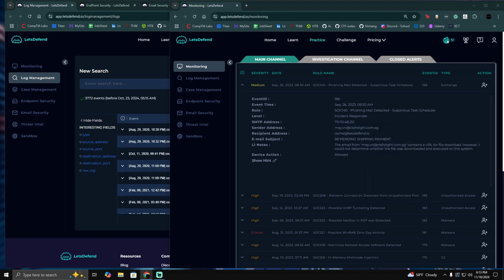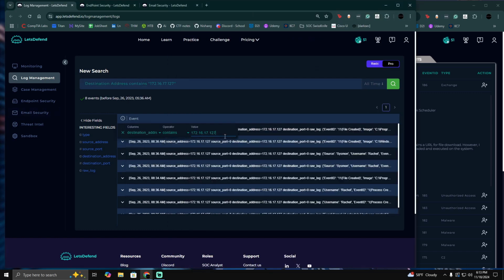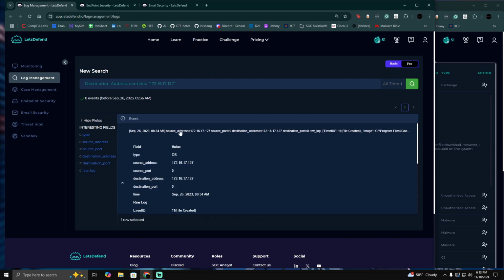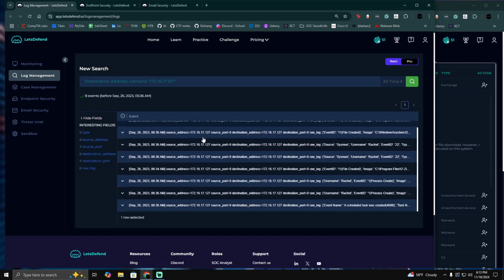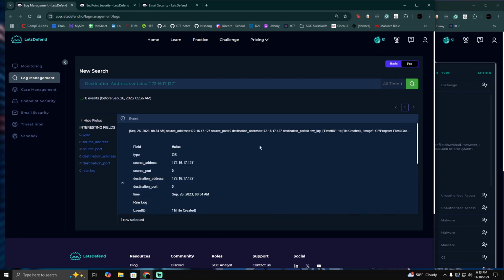Get the address from the actual Rachel host. Let's look at inbound. This would actually show us the sysmon logs as well. Let's see. Yeah, it's all from the same host.